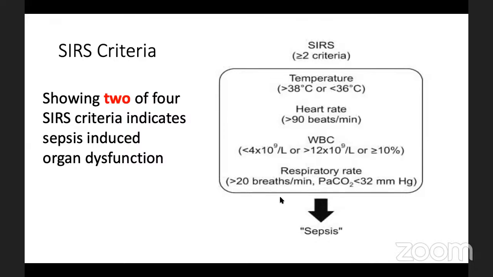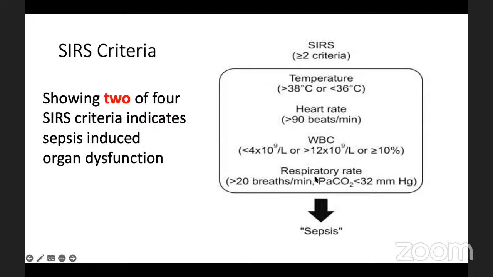So with heart rate more than 90, you have to think twice when you touch a patient's pulse. If the beats are very rapid, think of the possibility of sepsis. And white cell count, if the patient comes with a recent report; otherwise, as an internee, you will not be able to see a white cell count at the first clerking. If the patient gives a vague history of temperature and his heart rate is more than 90, you can definitely request a full blood count.